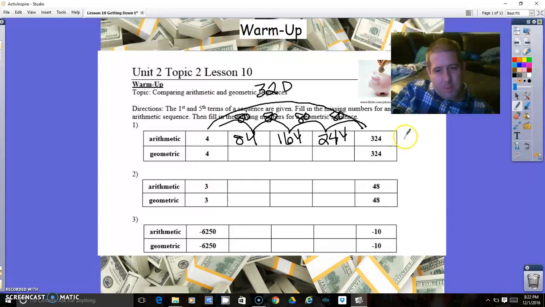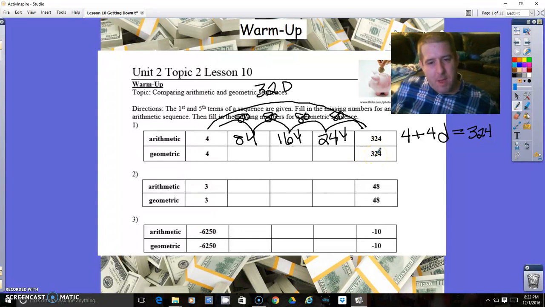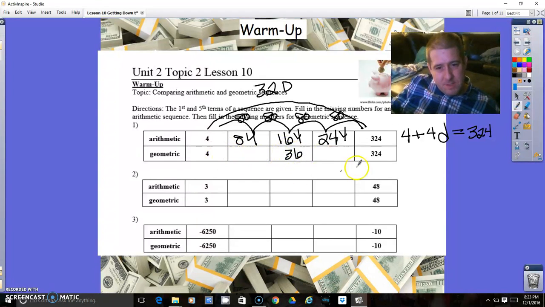The other way of doing it is with an equation, which would be 4 plus 4 common differences equals 324. And solve it, let's just solve for the letter D. In this case, there's a couple ways to solve for geometric sequences. You can multiply the numbers, 4 times 324, and take the square root of that number, which I believe is 1296. So this times this, and the square root of that number is 36. Or you can use the equation 4 times the rate to the 4th power, because it takes 4 rates, 1, 2, 3, 4, equals 324.